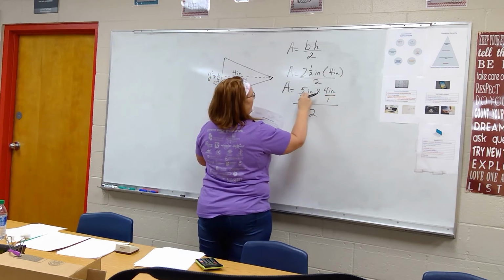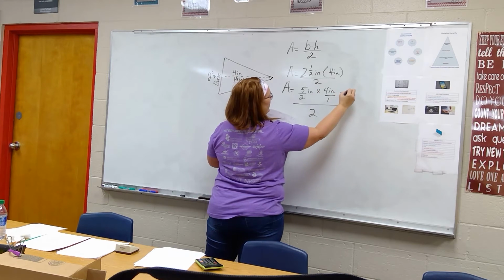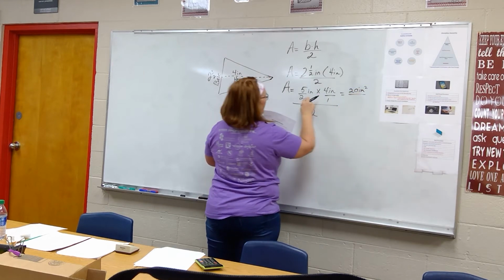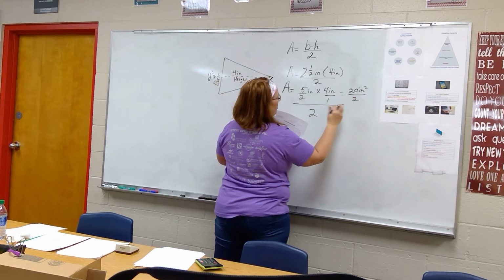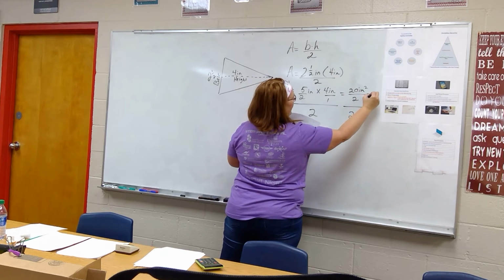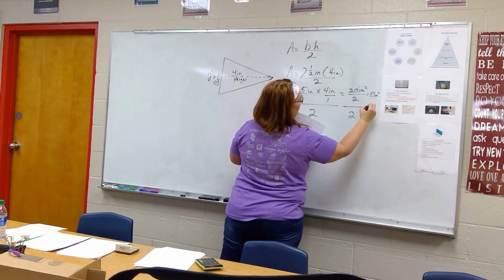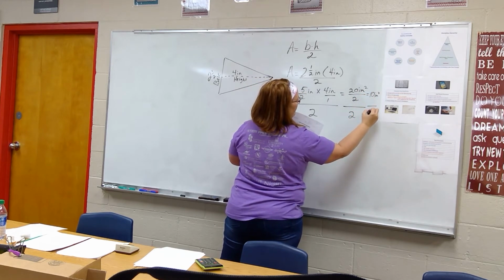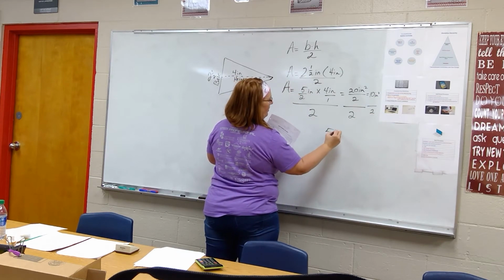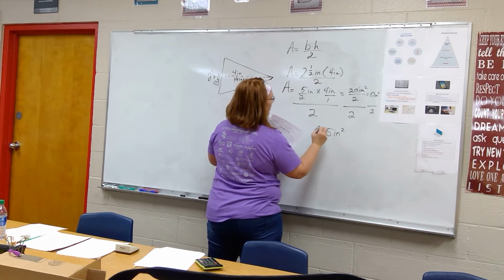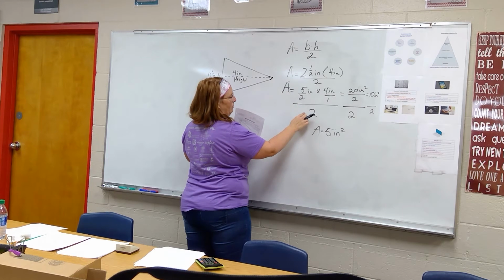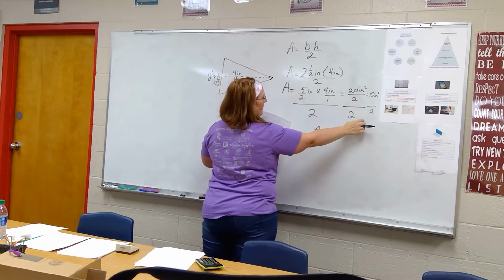So when you work this out, 5 times 4 is 20 inches. There's 2 of them, so it should be squared. Divided by 2. 20 divided by 2 gives me 10 inches squared. Draw my line, divided by 2. 10 inches divided by 2 gives me 5 inches squared. So you have to work this part out first. Don't forget to be putting your divide by 2 each time down here.